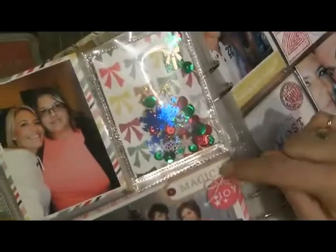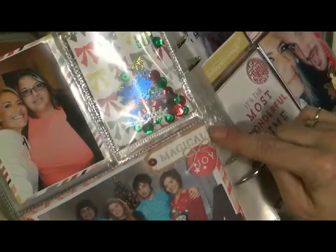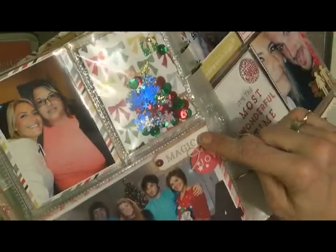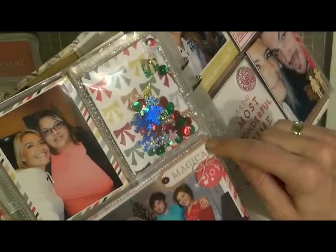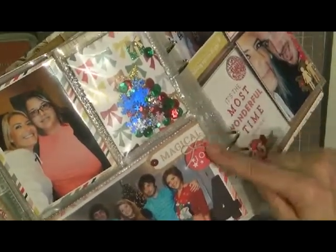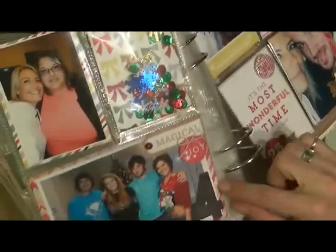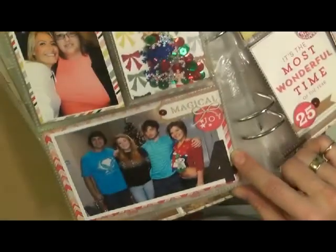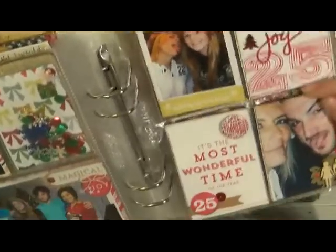This is from the printables from Studio Calico for December. The Joy I just punched out with my circle punch, and I just hand cut magical. And most of these, I use tea dye distress ink around the edges, so everything kind of tied together. And the background paper is bundled up. And the 4 is from the DIY shop ephemera pack.